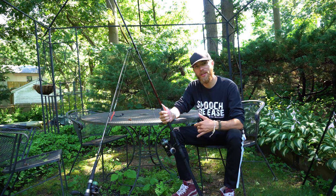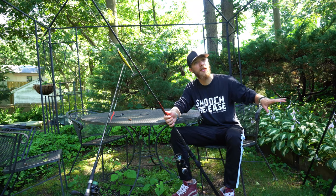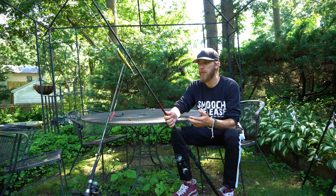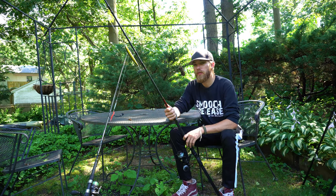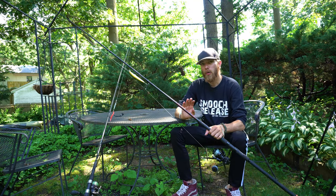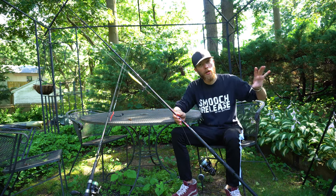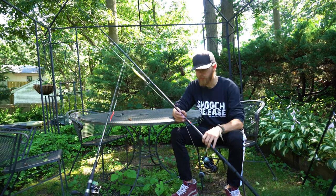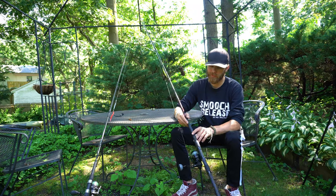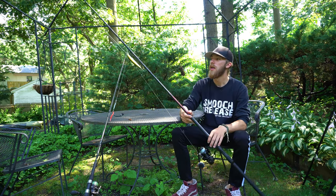This rod has managed to catch me literally thousands of fish — fall run triple headers, double headers, striped bass on teaser rigs. This is my main rod now. Even catching eight pound blues or 30 inch stripers, this rod will get the job done from a jetty or from the surf. I mainly use it for the jetty and general surf fishing when I'm not throwing huge poppers with my Salt X.